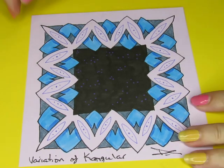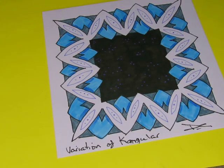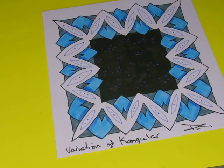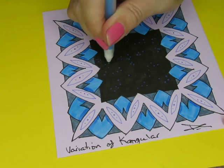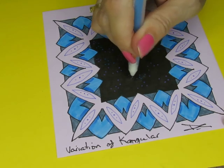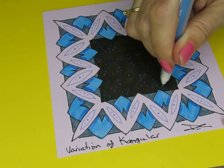Can you even see those? There are purple dots now. That's what it needed. Just some simple, subtle purple dots. Maybe blue ones too. Do I have blue? I do have a blue. Let's see, is blue working? Oh, the blue's better on this. Purple was a little dark, a little too close to the black color. You guys can probably see the blue better.